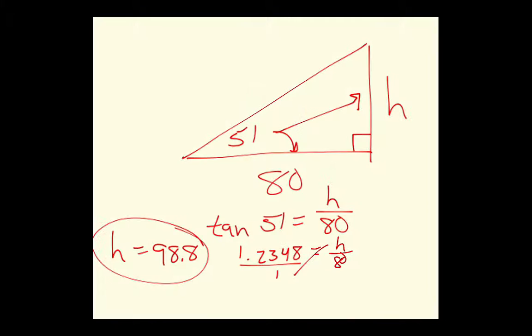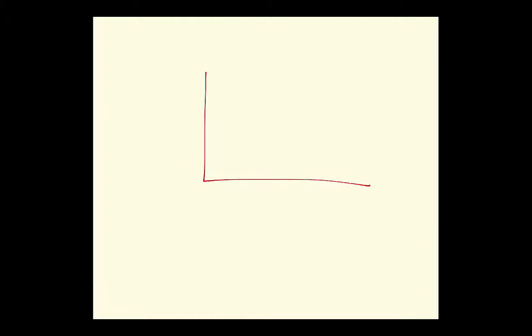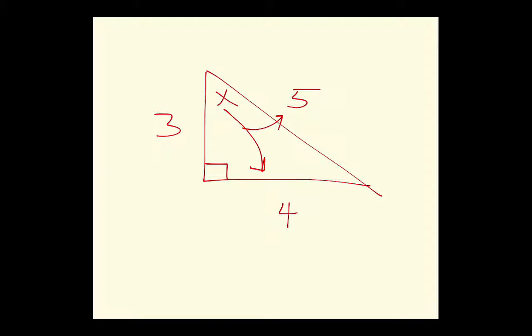So again, let me draw that for you a little bit bigger so you can see it. A 3, 4, 5 we know is a right triangle, and we're looking for angle X. Let's just start with X. You have your pick of the litter, whatever you want here. I'm going to use sine, the opposite side 4 and the hypotenuse of 5. So the sine of that angle X should be the opposite side 4 over the hypotenuse of 5.